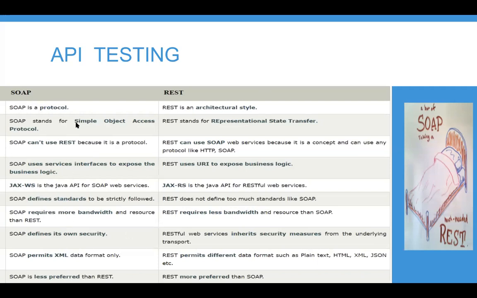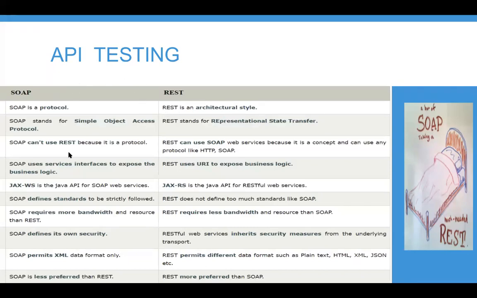It's a lot to take in, but what I'll say is that you can just Google them and see what the differences between SOAP and REST are. That will give you more understanding of what they are. I'll just go through them briefly. SOAP is a protocol, and REST is an architectural style. SOAP stands for Simple Object Access Protocol. So these are various API types, right?